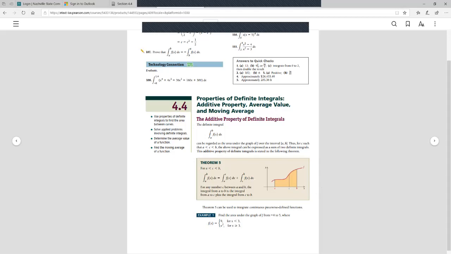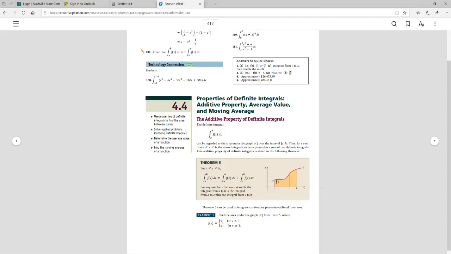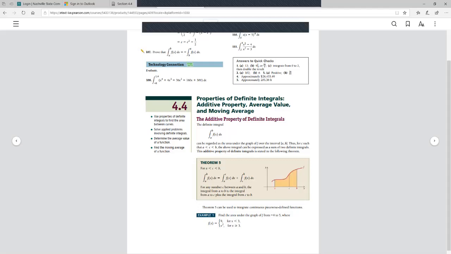In other words, if you were to calculate the area, let's say, under the curve from A to C, and then you were to calculate the area under the curve yet above the x-axis from C to B, if you were to add those together, then you would have the entire area of both regions. That's the additive property, and it probably makes good common sense that that would be the case. Let's take a look at an example.